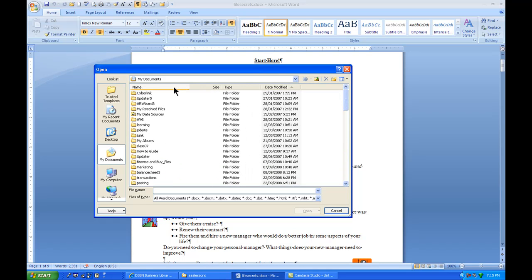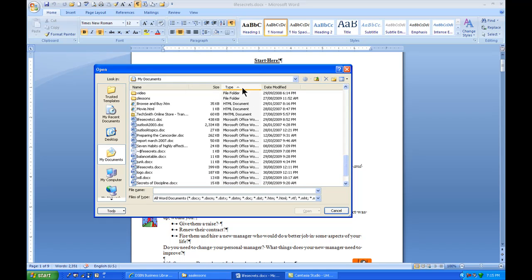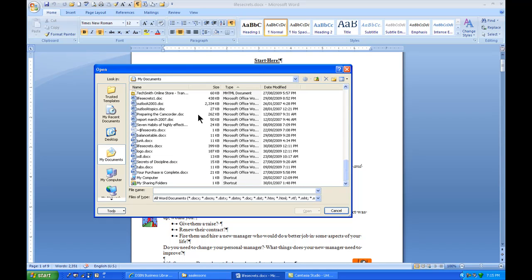But by simply clicking one of these tabs, what you're asking it to do is to sort according to that tab. So now I'm sorting by name, so it's in alphabetical order. Then if you have different types, sizes of files, you can then sort by size. So now the smallest ones are above. By type, so now it's organizing all my Word files together. So now I can easily scroll through all my Word files.